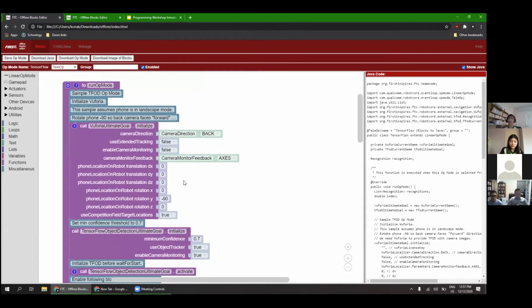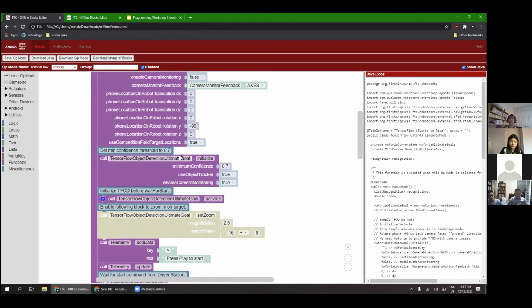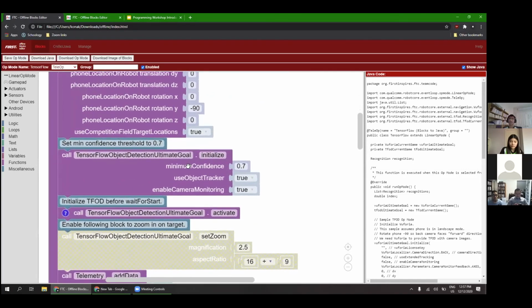It also depends on Vuforia. So this initialization code we already saw before, but it's presented again. TensorFlow does depend a bit on Vuforia, and you can use both of them at the same time. So you can get the robot's position, and you can also get the TensorFlow value. Here you can see the initialization phase. To initialize TensorFlow, there are a couple of variables in there.